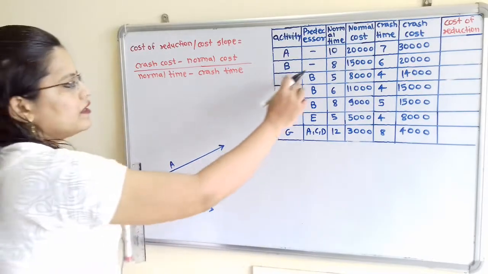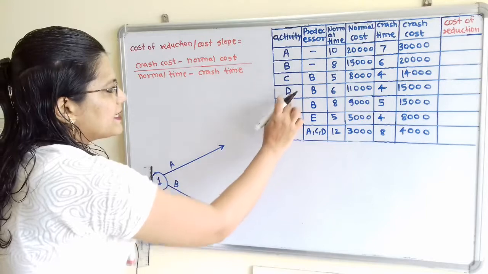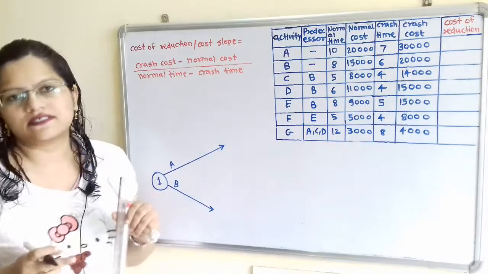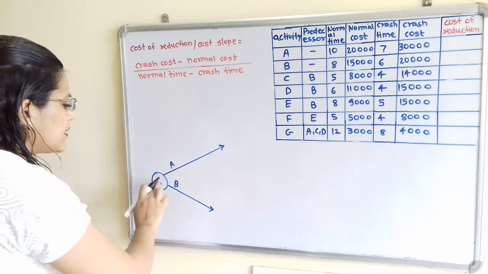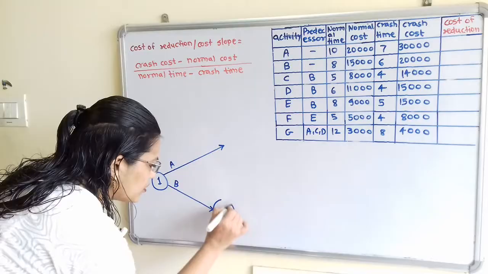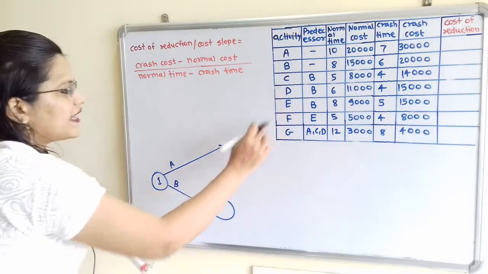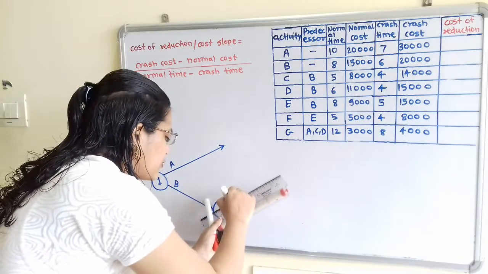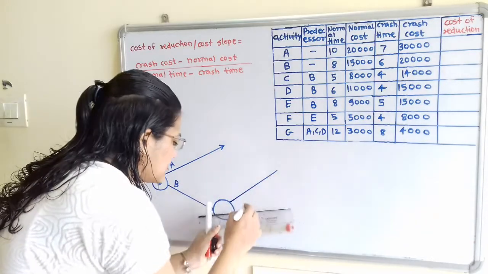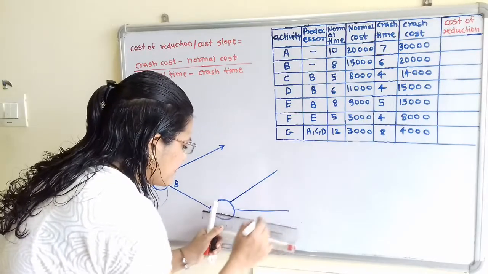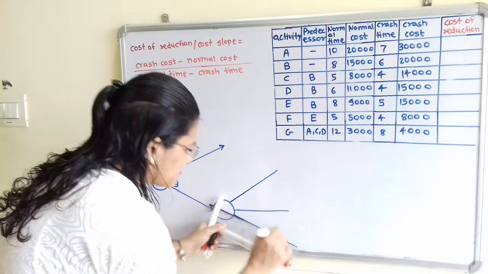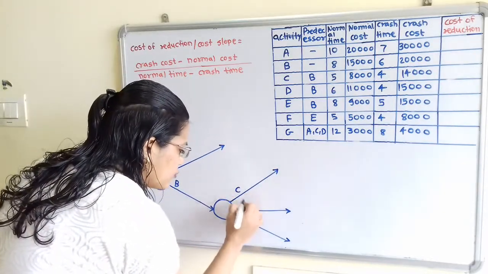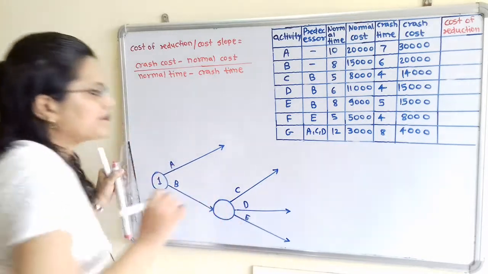Now next step, here C, D, E, these are the activities which have common predecessor B. So here the B ends at this node, we have to start these three activities, that is C, D, E. So we will draw here three arrows. So here this C, this is for the D and this is for E. So we will show here arrow C, D, E.